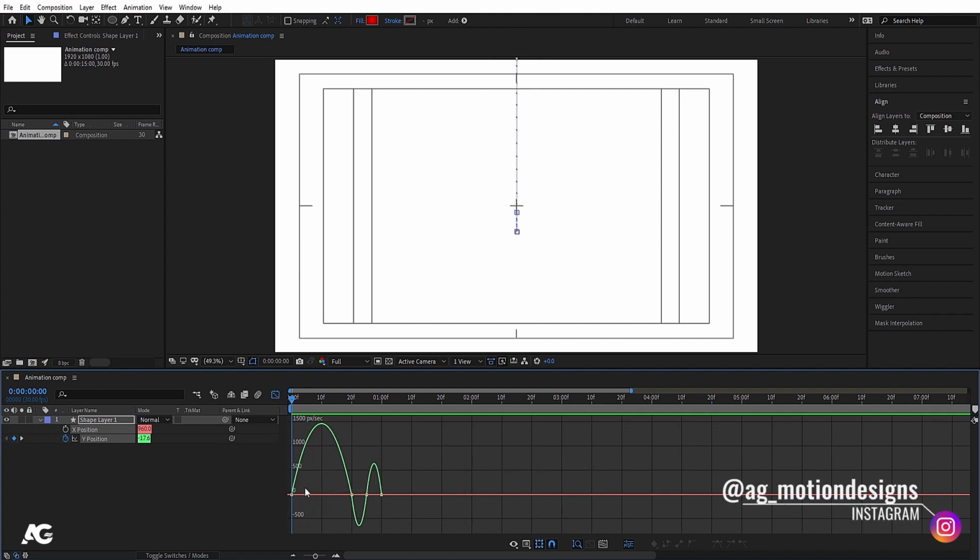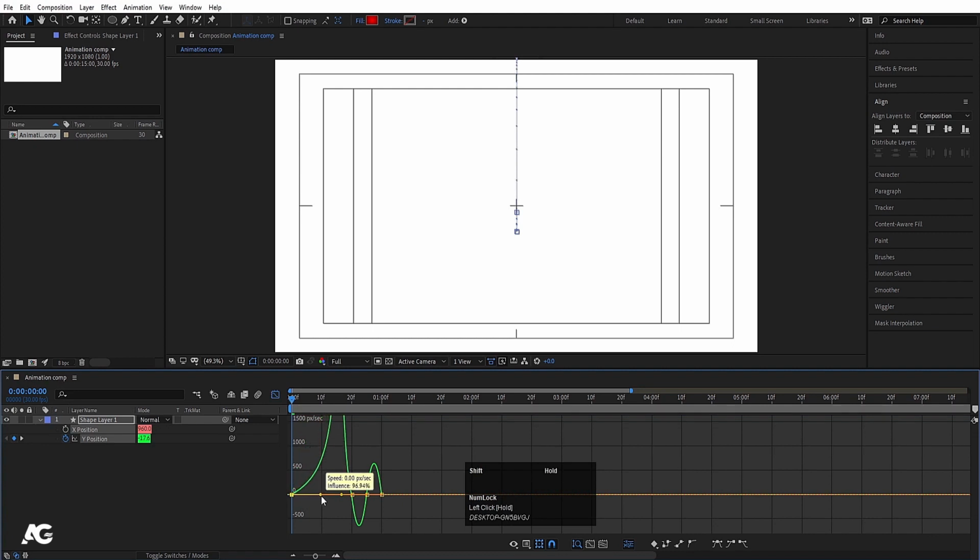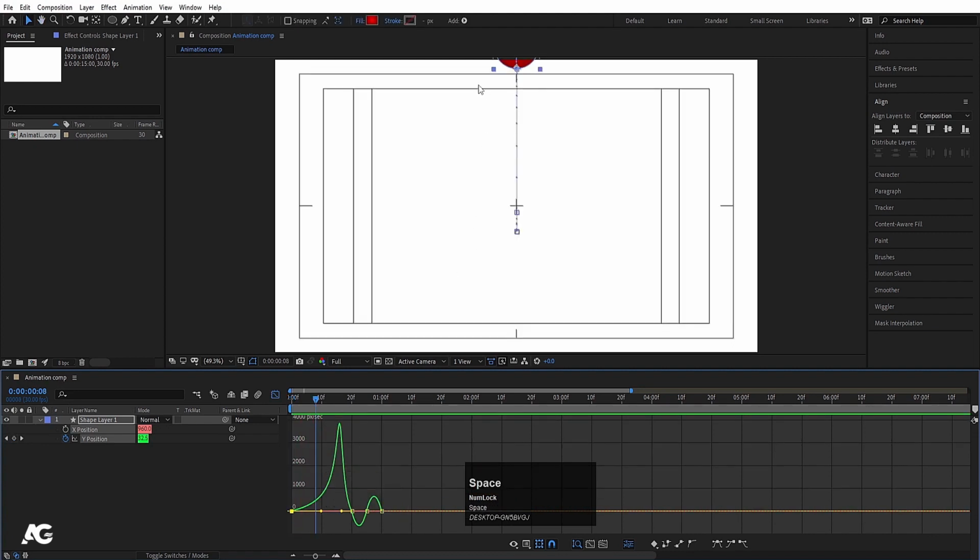So to make that, I'll select this handle, and with the help of shift I'll move this thing over here. So the velocity, as you can see over here, is very slow, and when it touches the ground it becomes maximum. So I'll select this keyframe and move this handle over here. So if we hit play we'll get this kind of thing.